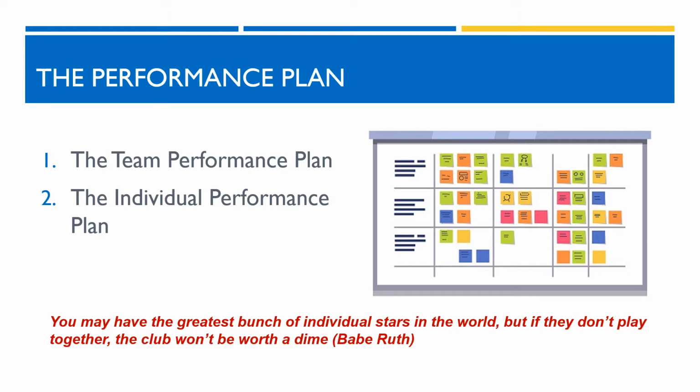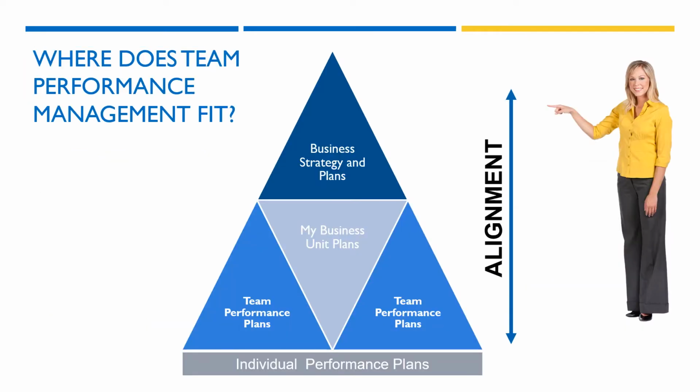In this unit, we will look at how we can put together a team performance plan. So where does managing performance fit within the bigger picture of managing a business? In successful organizations, personal performance management supports delivery of the organization's strategic agenda, through alignment with the business unit's goals, and integration with the company's business performance reporting system. As a team or business unit leader, your task is to develop a team performance plan, or contract, which will provide feedback to your people on performance, and form the basis for them to develop their individual plans.